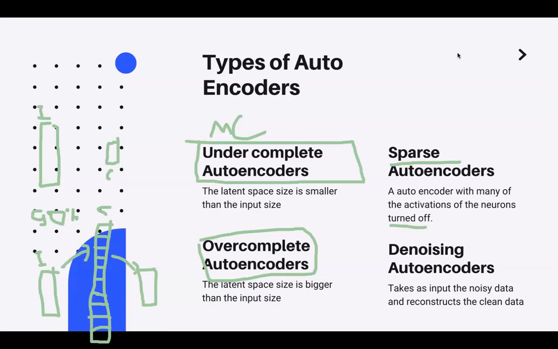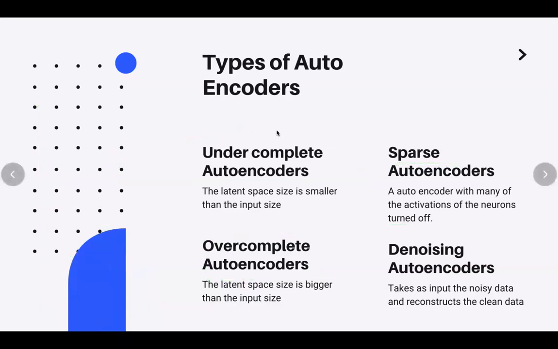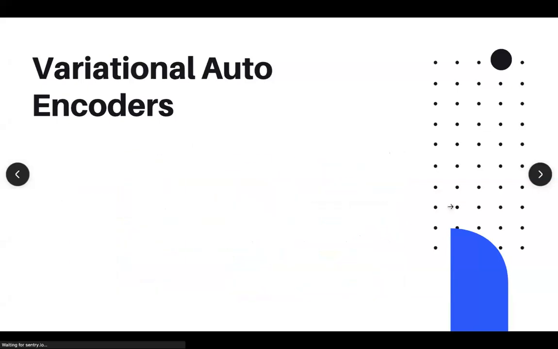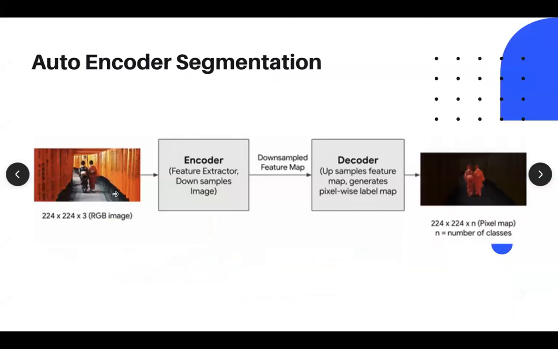The final one is what we have already seen. It's the denoising autoencoder. There are other types of autoencoders, but these are the most common ones that you will be seeing, especially if you're going to be doing a little bit of research or industrial applications, as we said, like monitoring your data or monitoring your model results. Next are variational autoencoders. Now things become a little bit more difficult.